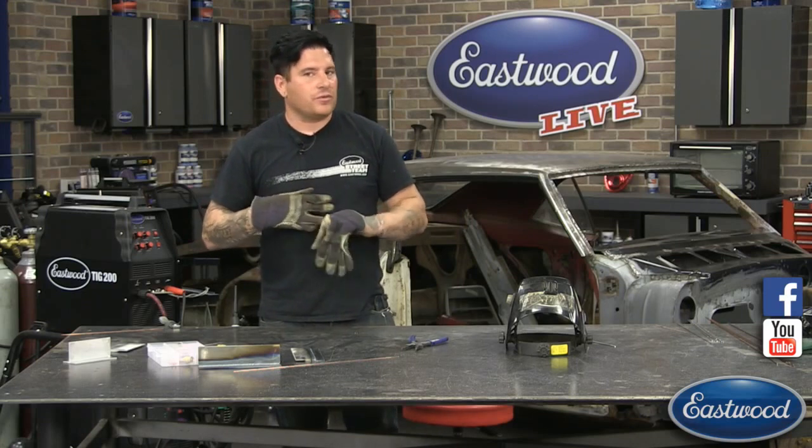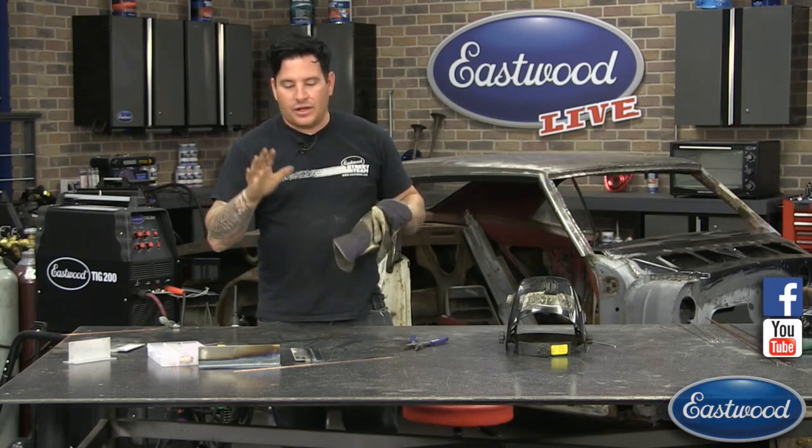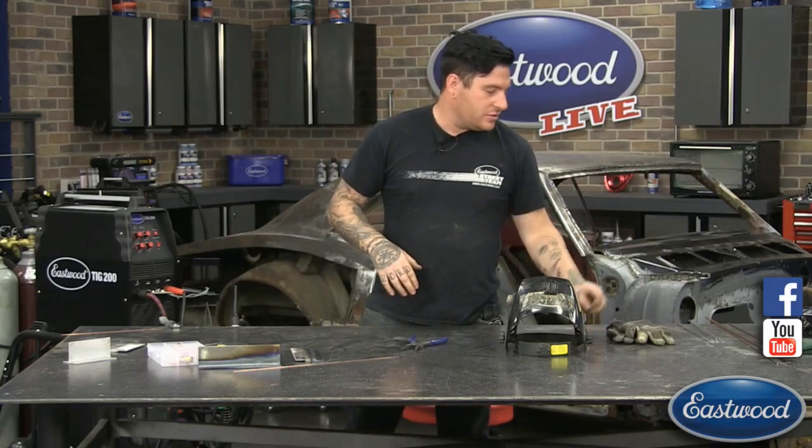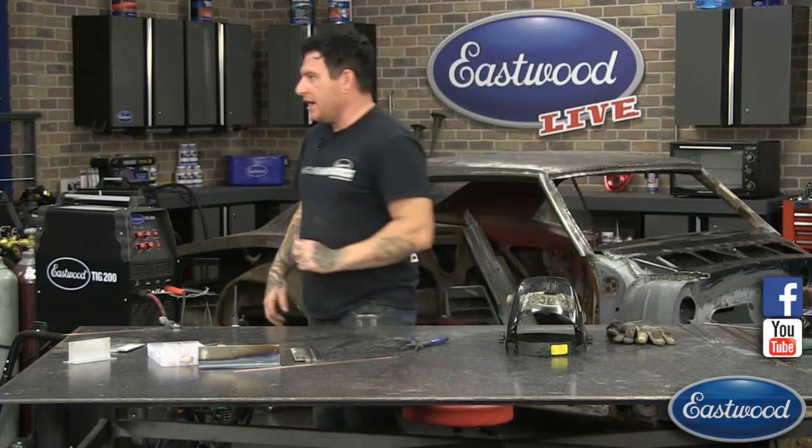If you're working on something where you don't want to damage an area around it, take some of these tips. Hopefully they'll help you and get you guys doing better welds. Any questions?